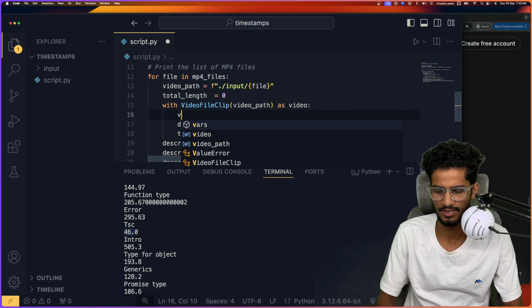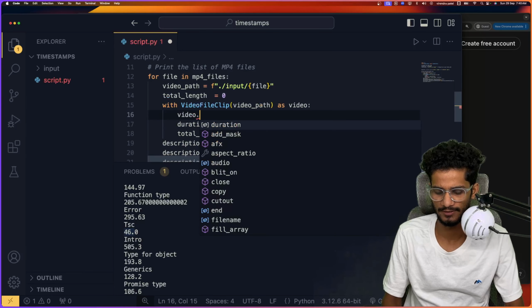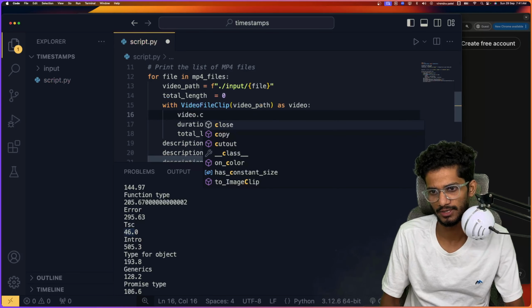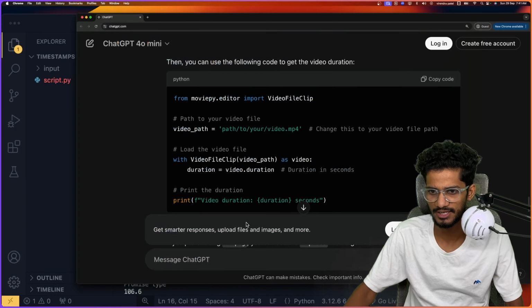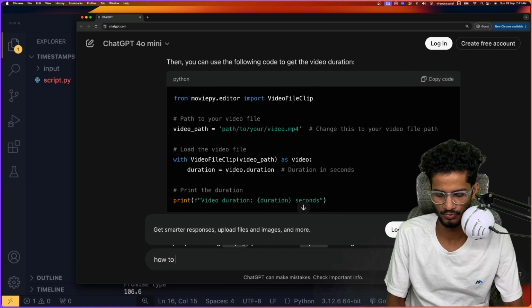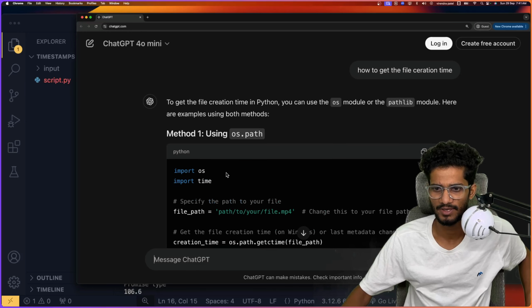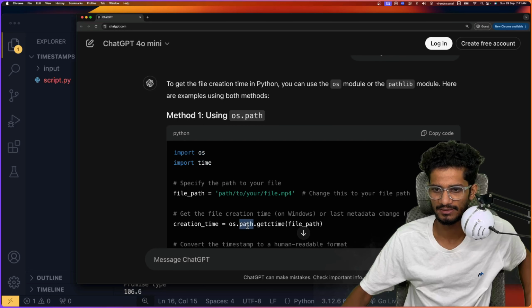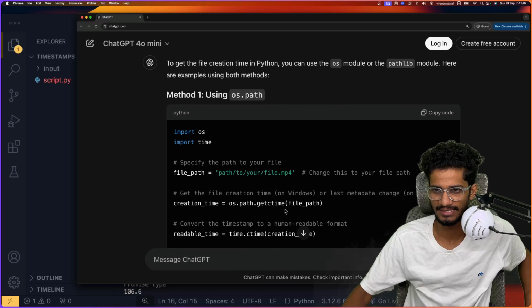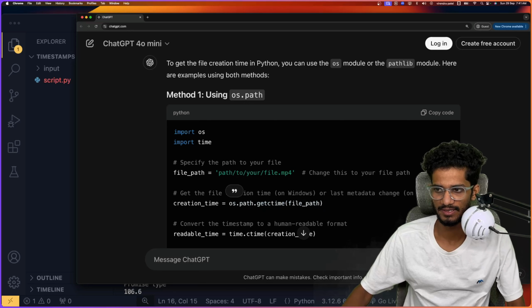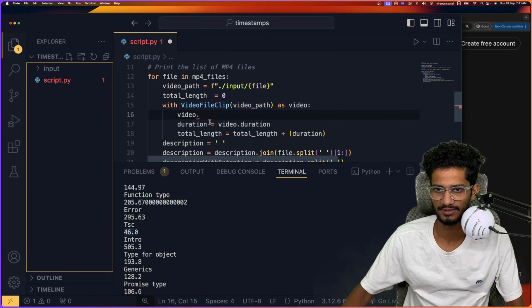Okay, it's fine. I will say video dot get creation time. How to get the file creation time? Using OS, I can get that: os.path.getctime, that gets the creation time, and then I can simply pass the file path.